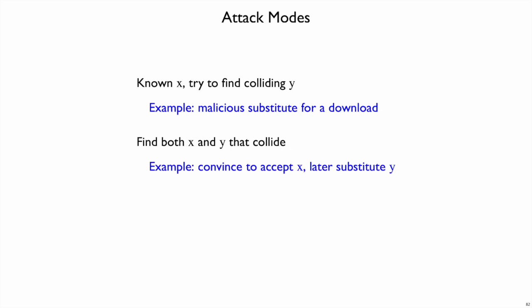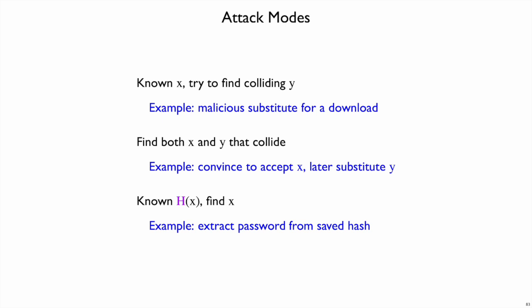This is a little bit easier than having to work from a fixed X because you could possibly change X and Y in some way to make them collide. So we want to make this impossible, or at least infeasible, as well. Finally, you might know the hash code for some X without knowing X, and we want to make it impossible to reconstruct X from just its hash code.